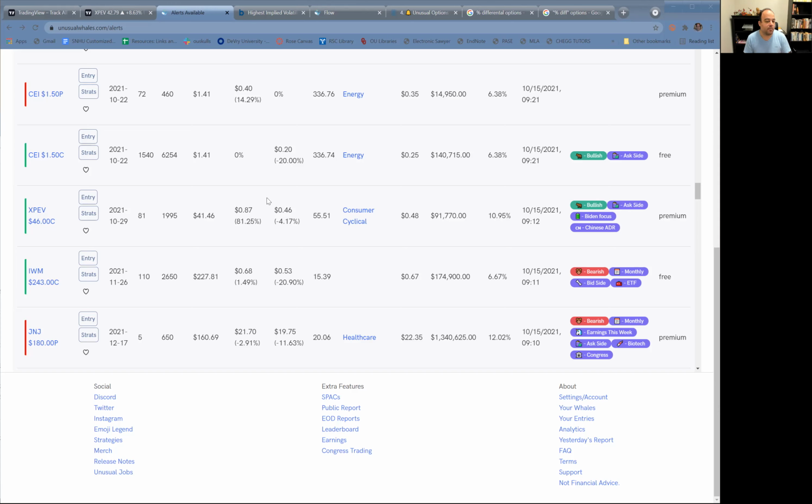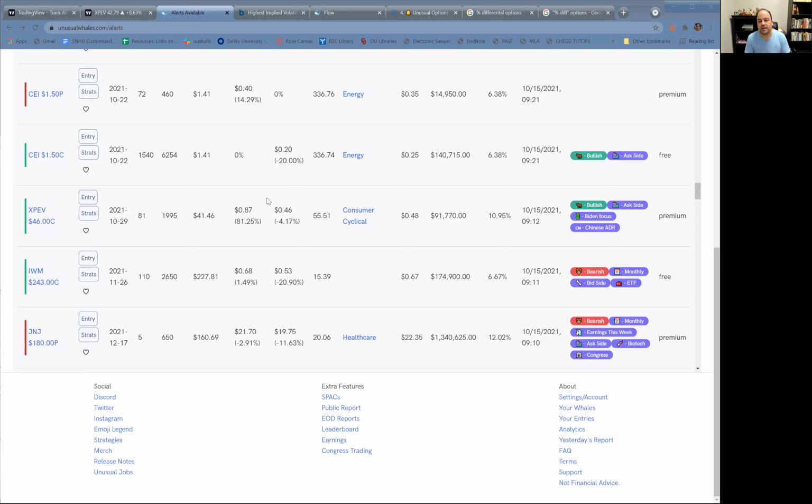That being said, most of the alerts actually are profitable. I think their rate, the last I looked, is like 70% or something like that. But what that can mean is that over the life of that option, it eventually turns a profit. Some of them turn a profit really quickly. So what you need to do if you want to use these is have some criteria in mind that help you narrow things down and focus your attention. So I'm going to take you through that.